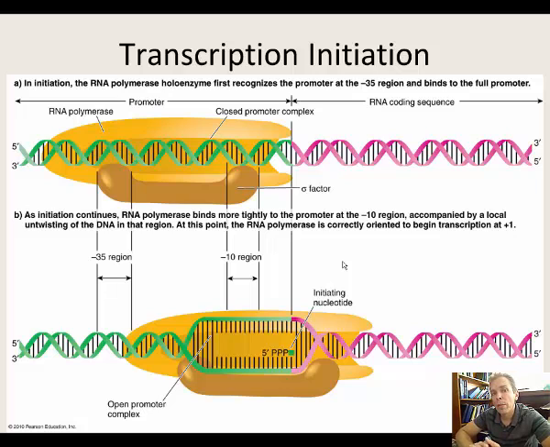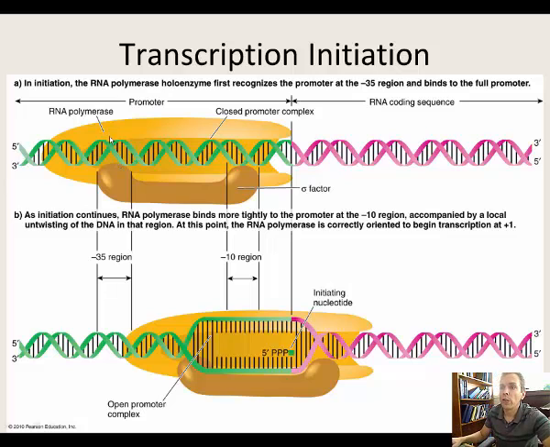We're going to cover 3 major things today: the initiation of transcription, the elongation of transcription, and the termination of transcription. These are the 3 major steps that I want you to know. These are from figures in your textbook in Chapter 5, Figure 5.4. It begins by showing transcription initiation.